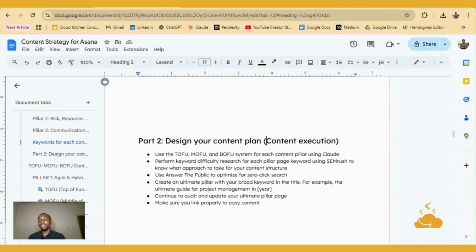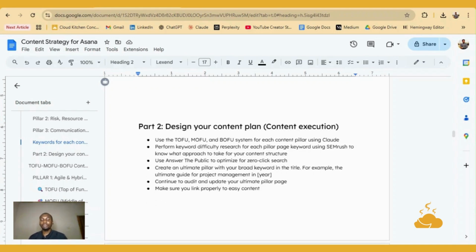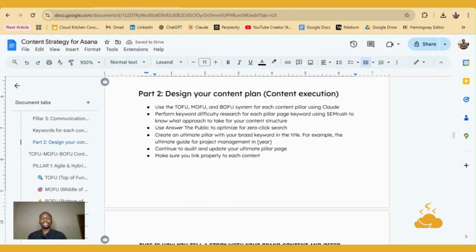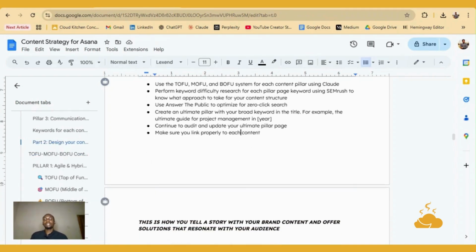For that page, you continue to edit and update the ultimate pillar page to maintain your relevance on Google's SERP, that is the search engine result page, the first page. Then make sure you link properly to each content.